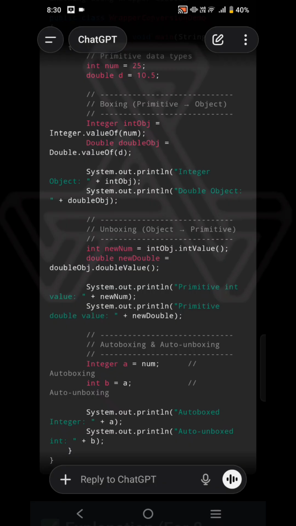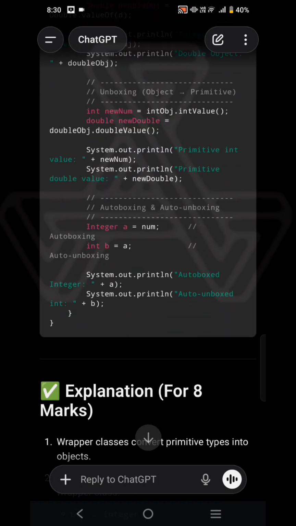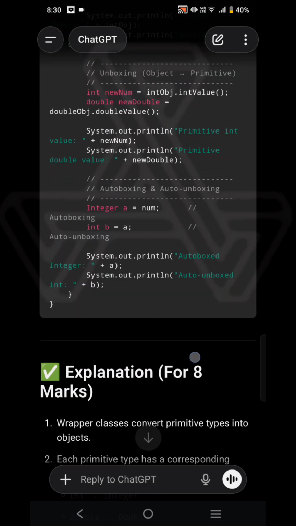For unboxing, int newNum equals intObj.intValue(), and doubleObj.doubleValue(). With primitive data types, autoboxing and auto unboxing would be: Integer a equals num, int b equals a.